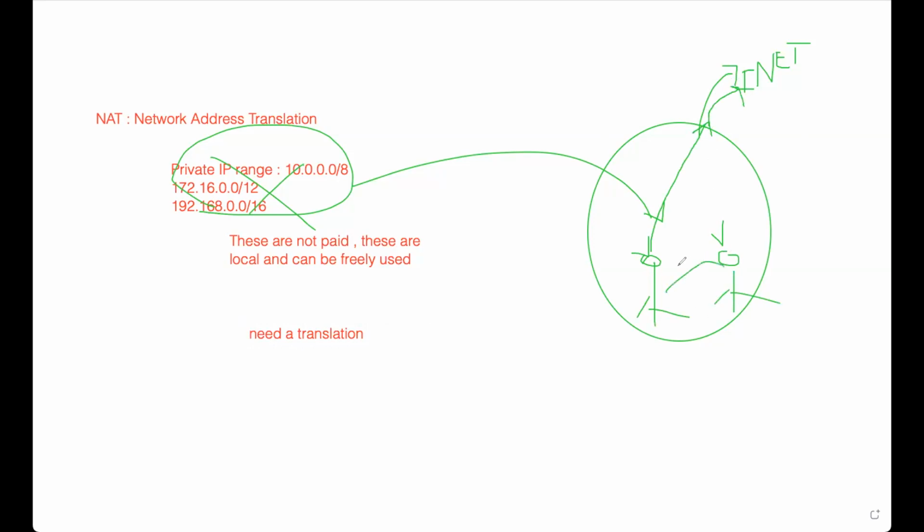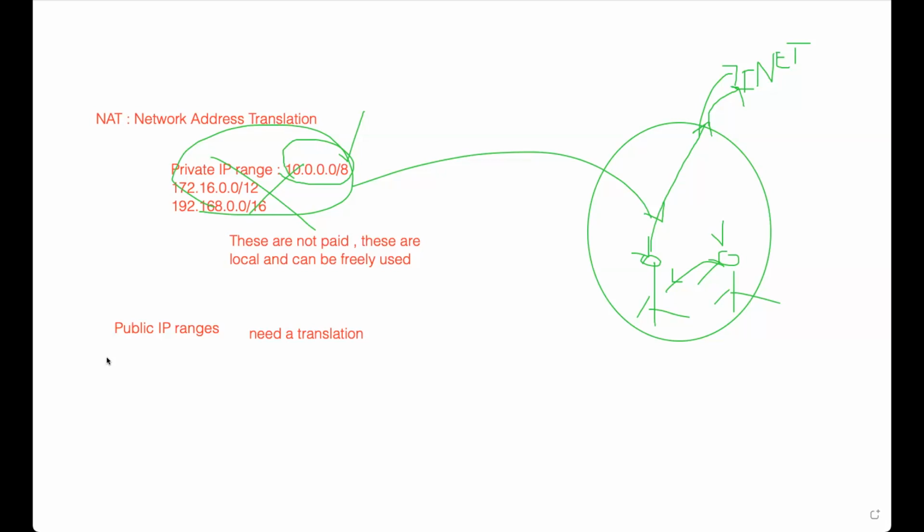But to talk between them inside the company, they don't need the public IP range. They can use 10 IPs. Remember, when we are doing the lab, we use the 10.IPs because those are private IP ranges and they can be used without having any purchase. Whereas the public IP ranges need a purchase. You need to go to ARIN, or whichever country you are in, every country has their provider, and they will purchase the public IP ranges.